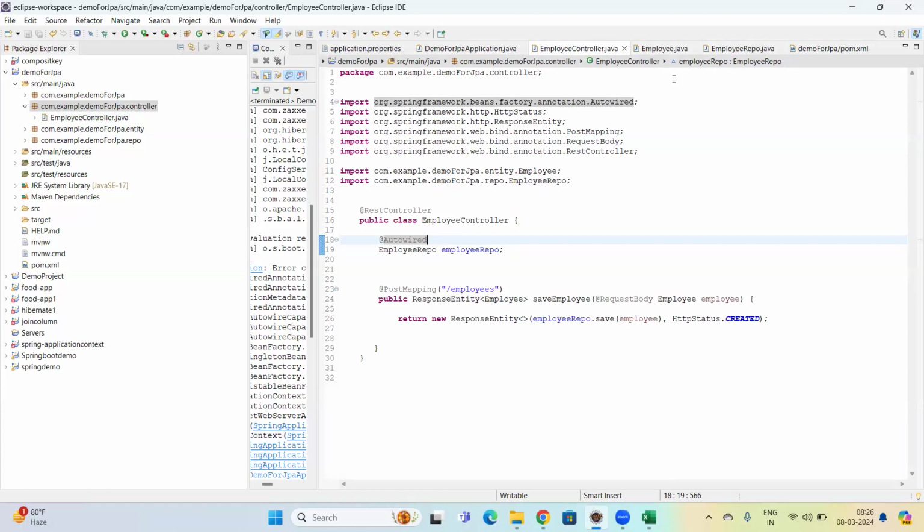Gayatri ma'am, please check with him and inform him that one guy is facing issues with his Spring Boot. If he has the time, he will give the solution. Chandan, now you can stop your sharing and continue resolving at your end. Otherwise, you will get the solution by the end of today, if possible. Ma'am will contact him and he will definitely give you the solution. In the last step, you will get the notification.